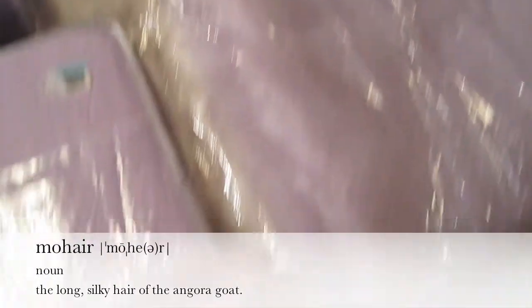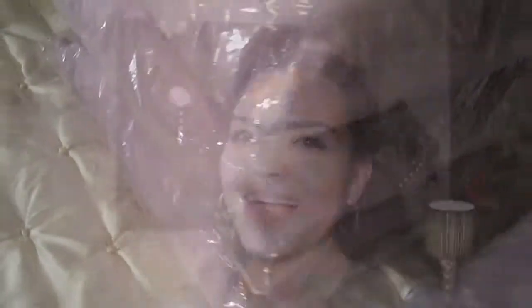Here we have a matching set of pillows and a throw. These are all mohair and I've actually never even taken them out of the package, believe it or not. I've had them for a long time. They're very pretty and very soft. And then three pillows that she could use. I don't really have a use for them and so I'm so happy that they are going to somebody who will be able to use them.